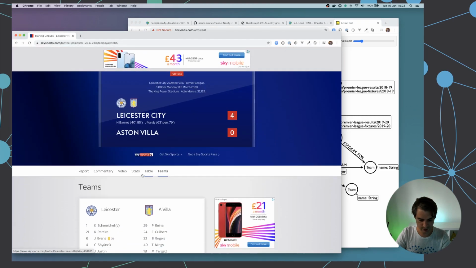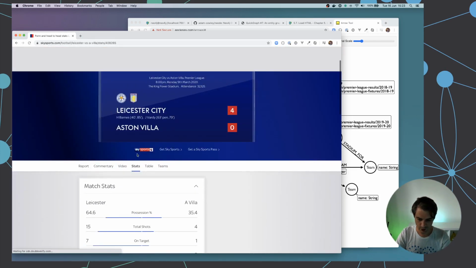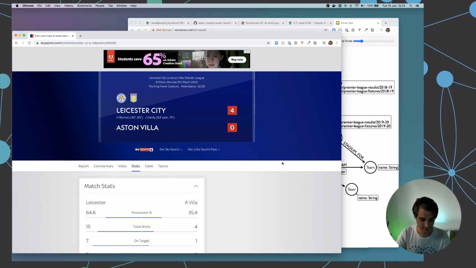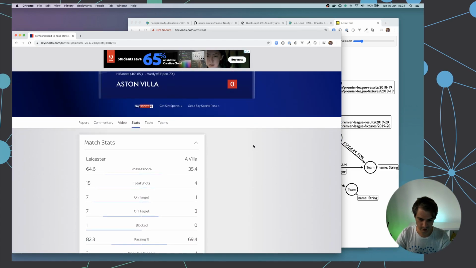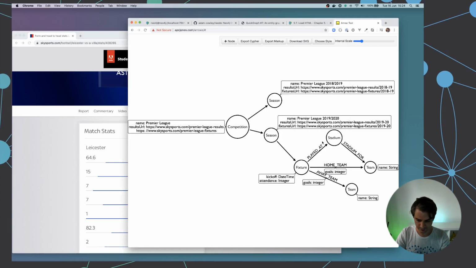Which is cool. So in terms of the statistics, there'll be things that will be stored again against the teams that appear in that game. So for example, Leicester have got a possession of 64.6 in this game, and Aston Villa have got 35.4. These will be things that are specific to those teams.